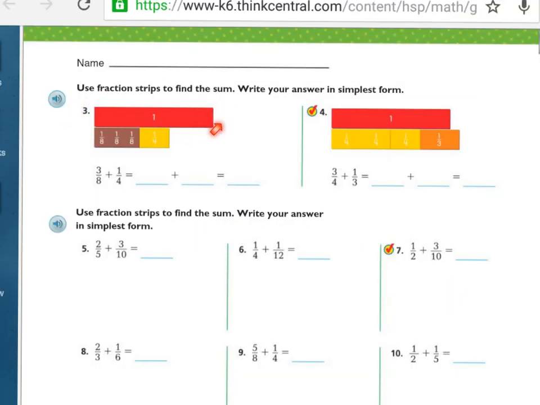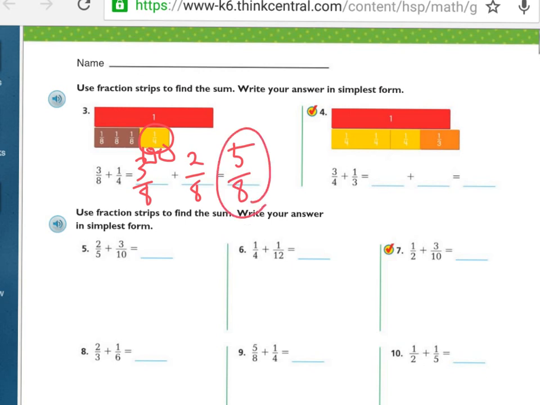So again, I'm always comparing everything to my 1 whole. On this one, I have 3/8. So there's 1, 2, 3/8, and I have 1/4. So there's my 1/4. I need to find a fraction that can go into all of these. Well, 1/8 can go into 1/4 2 times. Okay, and I already have my 1/8, so that's easy. I'm just going to use the fraction 1/8 underneath. So I have 3/8 right here, plus I already said 1/4. I can fit 2 1/8 underneath of that, so I'm going to put 2/8. 3 plus 2 is 5/8, so my answer is 5/8.